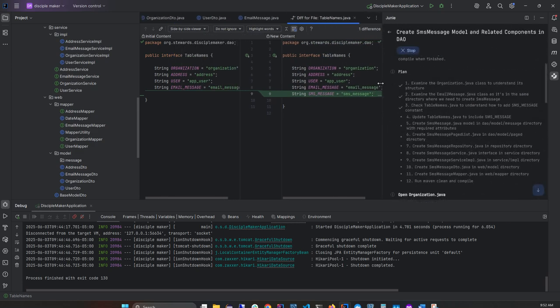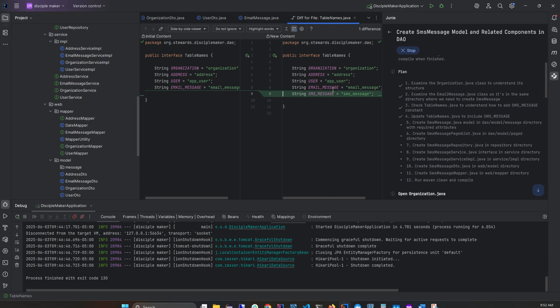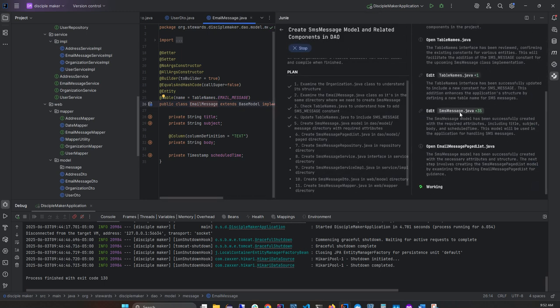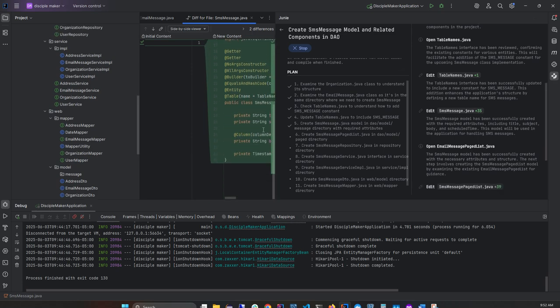And it does kind of like a git comparison where it shows you what it changed in that particular record or that file. So it's going to create a constant for me for the name of the table, SMS message. And it does this with every file it creates. It creates an entire new object.